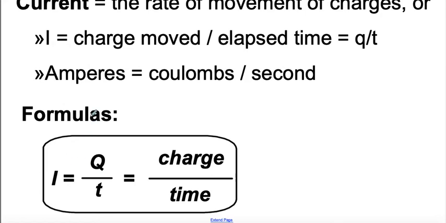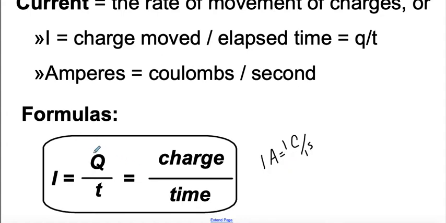Okay, so current is charge moved over elapsed time, and amperes, so we could solve this, or we could just use the units here. Amperes is going to be equal to coulombs over seconds. So we want to find how many coulombs of charge are moved in how many seconds. So an amp is just a coulomb per second. Okay, so 1 amp is defined as 1 coulomb in 1 second. So for the purpose of using amps, we do have to use seconds.